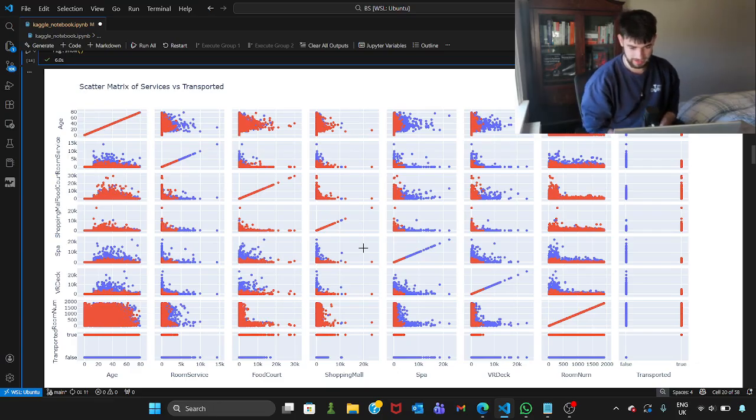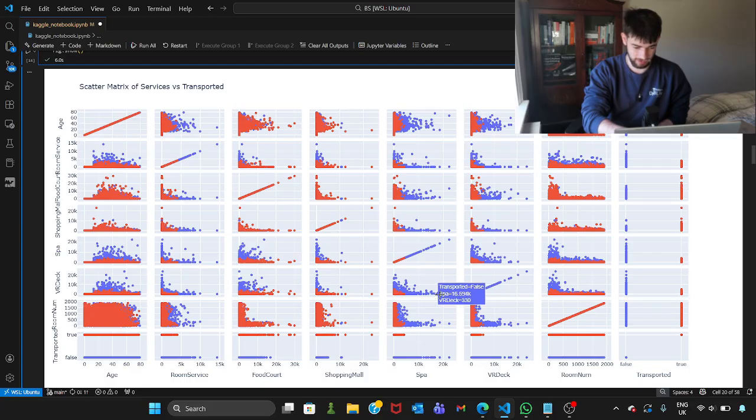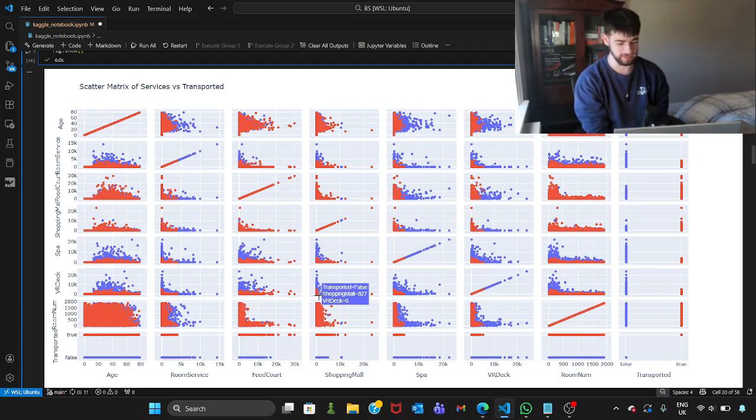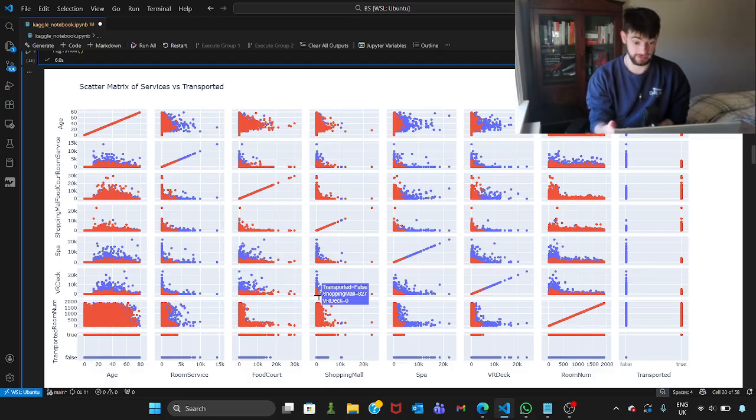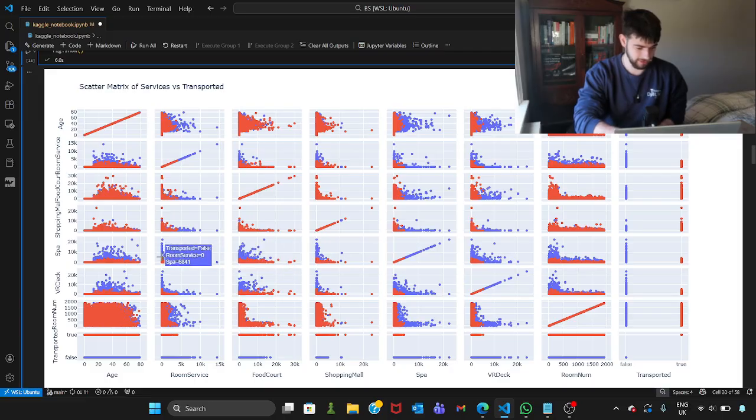So the main things I noticed about this, or the easy takeaways, are that a lot of the data is heavy tailed. If we look at, say, the shopping mall ones, you can see there's a lot of very extreme outliers here, and most of the data in the shopping malls hangs around the very left here, which basically means most people didn't really spend that much at the shopping mall, and then a few people spent a bunch of money. This data structure is going to affect how a machine learning model learns on the data.